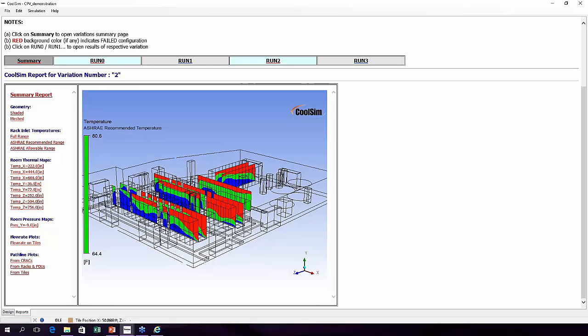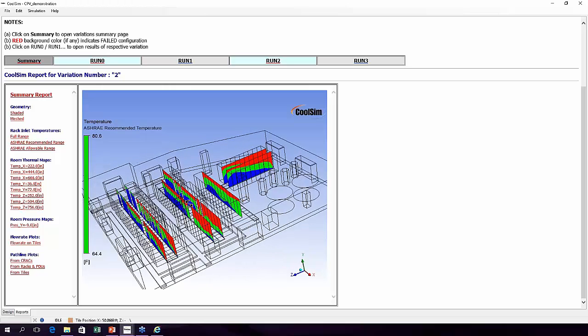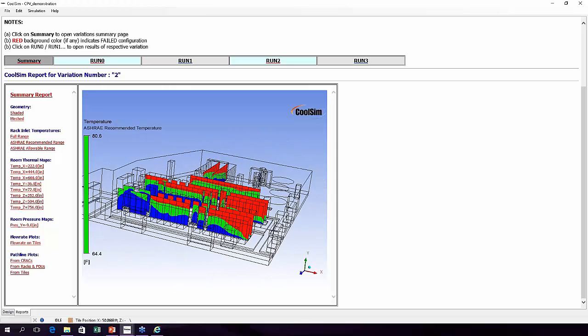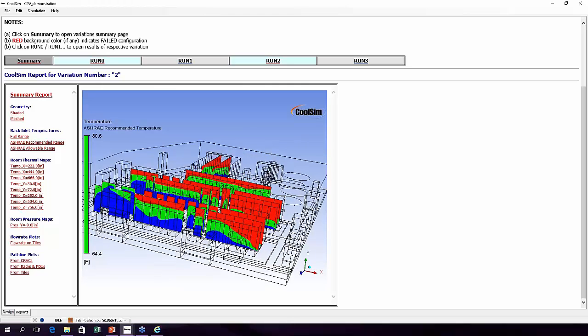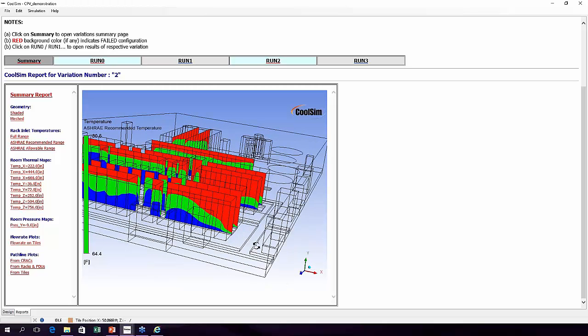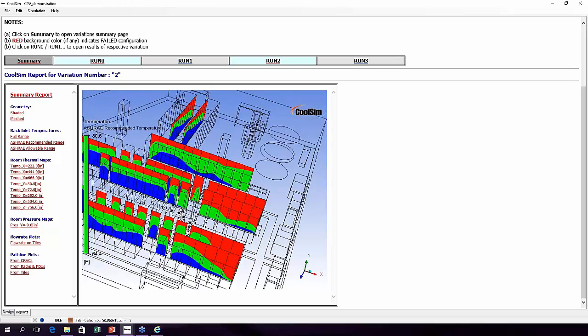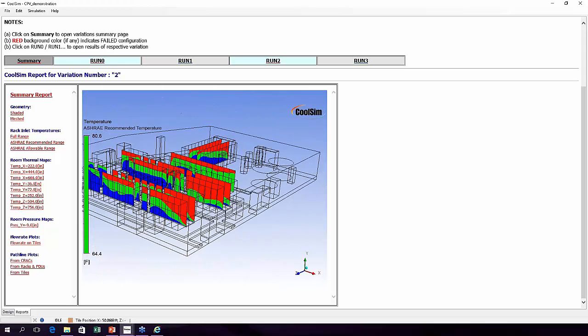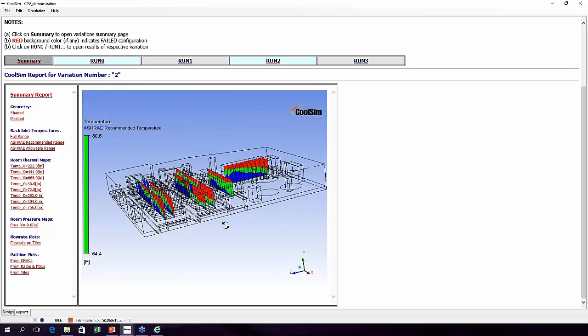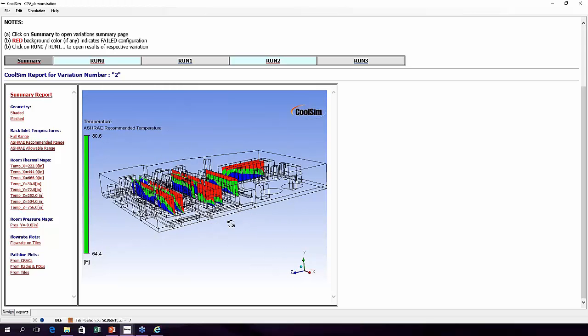This is a compliance plot, and you see here that they're failing. Half the racks are failing. Now, in this particular model, you can sort of feel the air coming in here, and it's not making it up into here because it's going too fast. We've got a velocity problem. It's going over here, and it's cooling the bottom end of those racks, but we've got all kinds of problems in this room because of that. Containment's not going to help us much in this case because we don't have enough air to begin with.